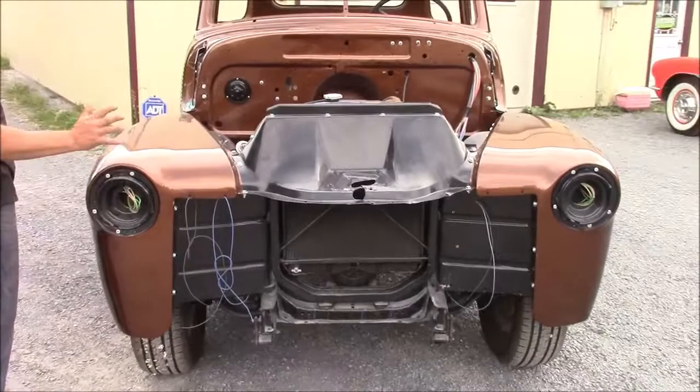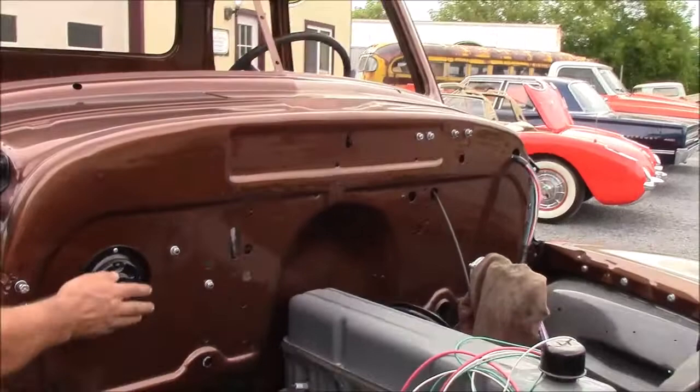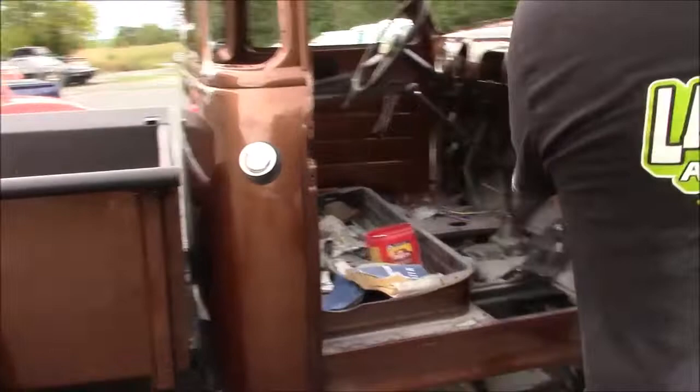When we come to this side on the firewall, you can see the firewall's finished just as well as the rest of the vehicle is. We've rebuilt the heater motor and it's installed, and we've sandblasted and powder coated the hood hinges with a satin finish. They're all dusty. And then when we open the passenger door here, I'll show you a couple of neat things if I can get my fat head out of the way.